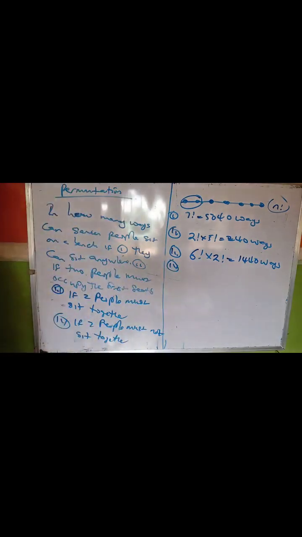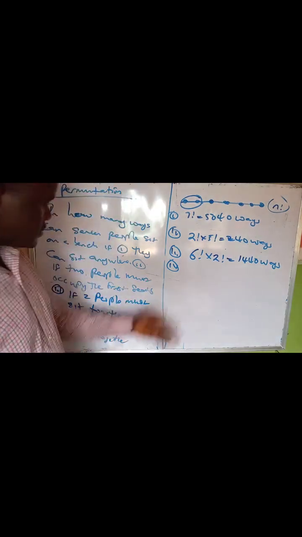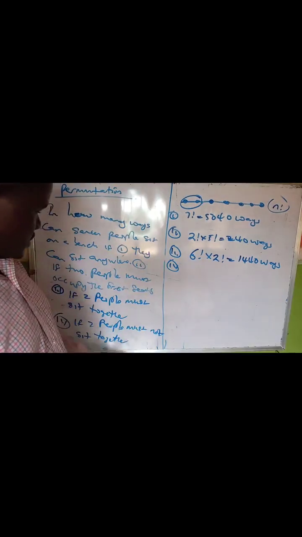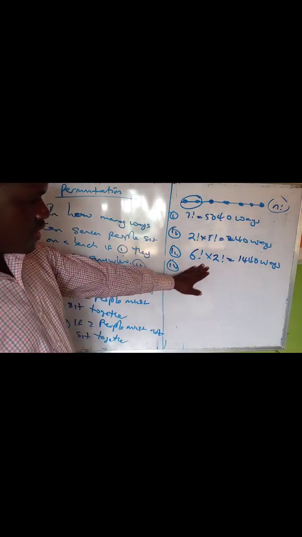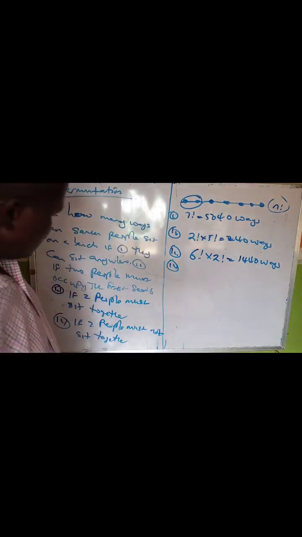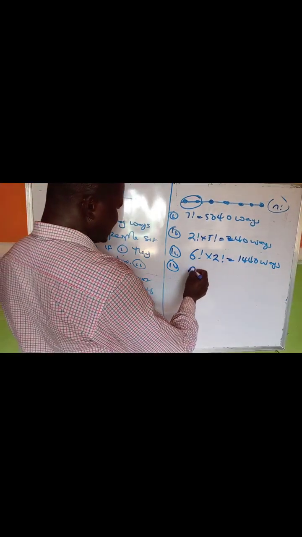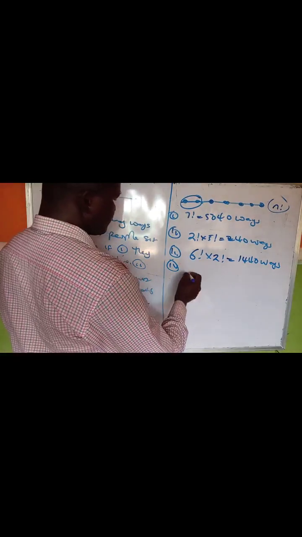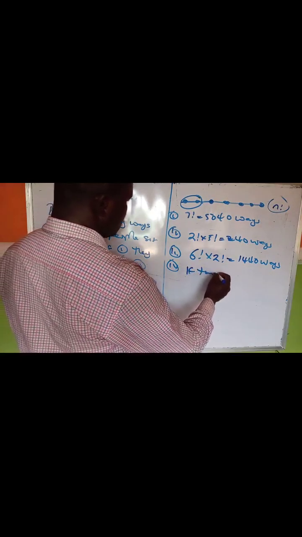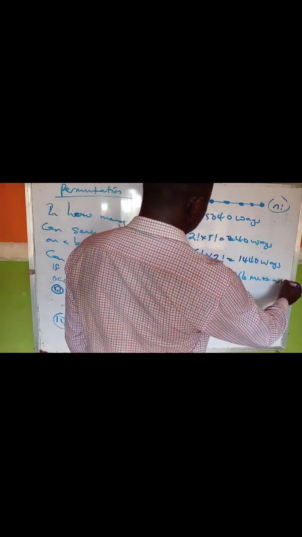Then 4. They say that if two people must not sit together. Now, here, they say that if two people must not sit together. So if you want to solve this, how are you going to do it? Since two people cannot sit together, now the ways if they can sit together, that is one thing; this is that they cannot sit together. So how you solve it is that they can sit anywhere. That is, if two people must not sit together.